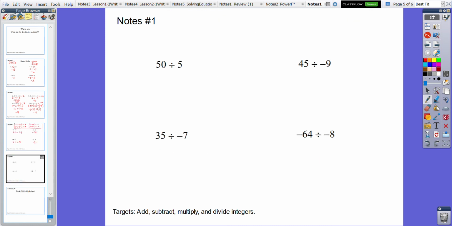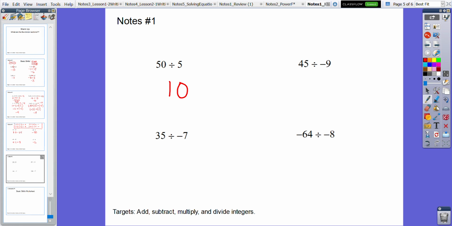All right, now we're looking at division. The same rules apply as they would for multiplication here. So a positive divided by a positive will still give me a positive, just like we see right here. 50 divided by 5. How many times does 5 go into 50? Well, that's going to give me 10. Okay? And you can do that by counting up by 5 10 times. That gives me 50. Okay?